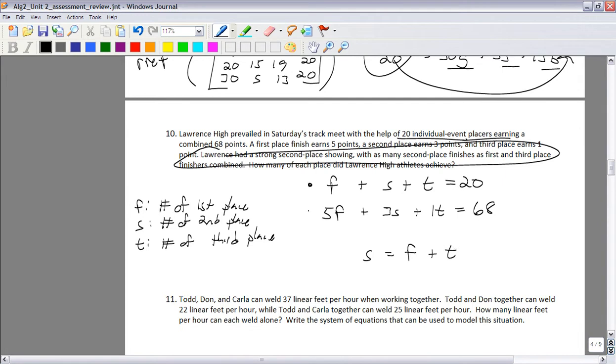So these are your three equations. I would choose to rewrite the last one so that you can, you know, kind of set up a matrix here. So I'd minus the S over, so you'd get, you'd really get zero equals, let's see, first, minus, so F minus S plus T. So I just subtracted S from both sides. Left me with zero. And then the other side was F minus S plus T. So I'm going to make a matrix out of that.